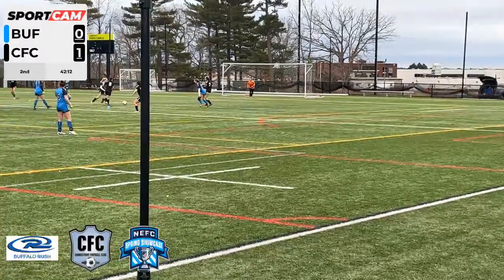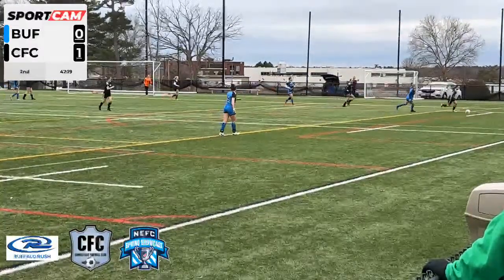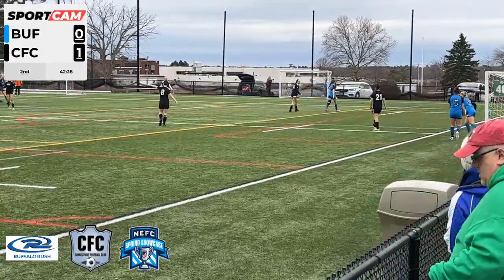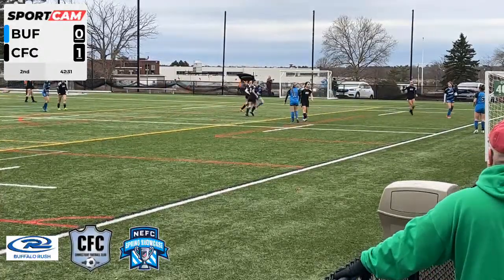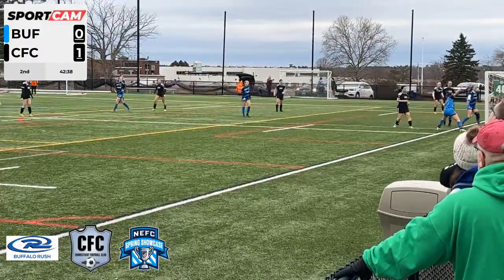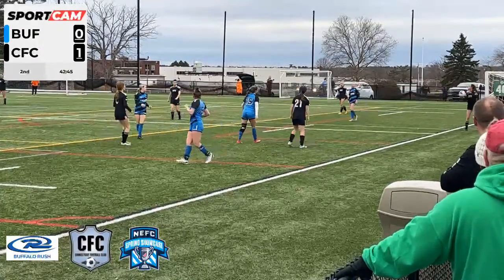Back to Willingham. Willingham tried to get it to Krieger. Back to the keeper. McCormick with the pressure. And again, a good one there. Mo McCormick with the pressure. And that seems to be the tool, not letting CFC backs turn. And once Buffalo gets it out here, Connecticut has a little difficulty getting it out. But still, Buffalo is yet to solve, well, off of Krieger's foot, it'll be a throw-in for CFC. Buffalo yet to solve these CFC keepers. Nice couple saves, though.